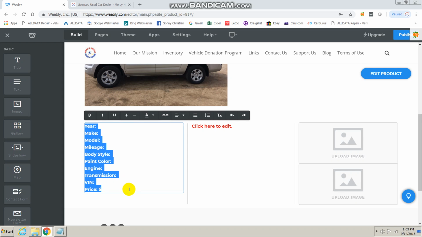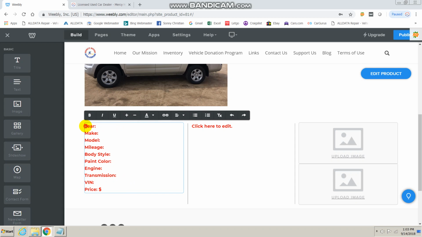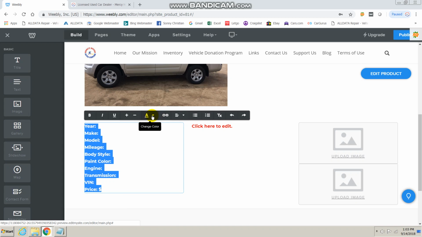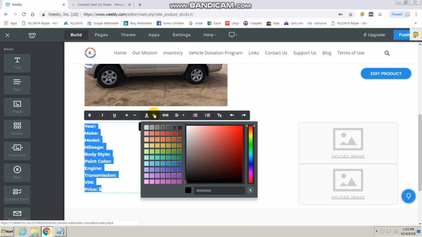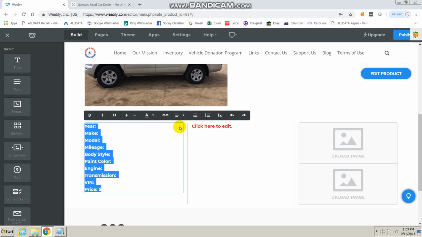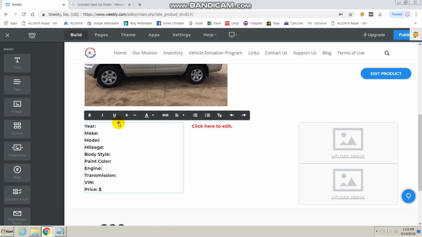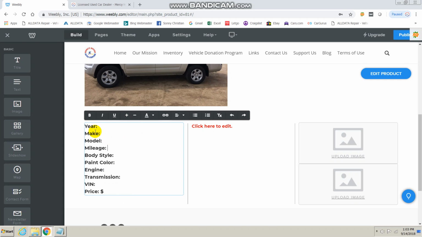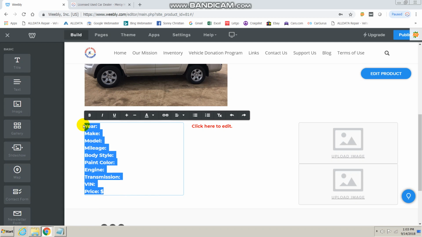You see how it's red right now because that's the formatting on the website. Our website font is set to show in red. We want this in black. It makes it easier to read. So you just come over here, and all I did was click on the A. That means change color. I'm going to click on black. That's just a basic black color. You can see how it changed that now. And then I'm going to increase font size one time, so it increased the font size a little bit.